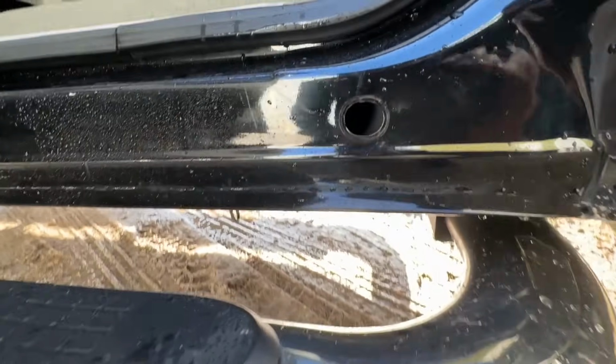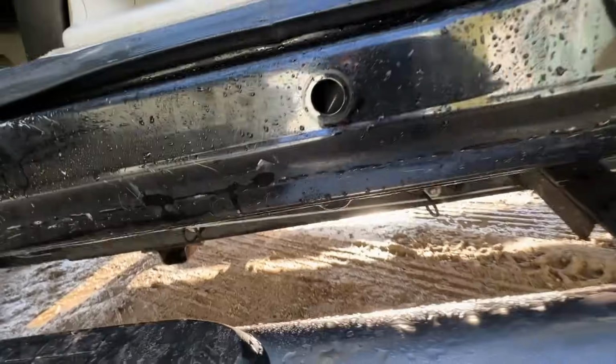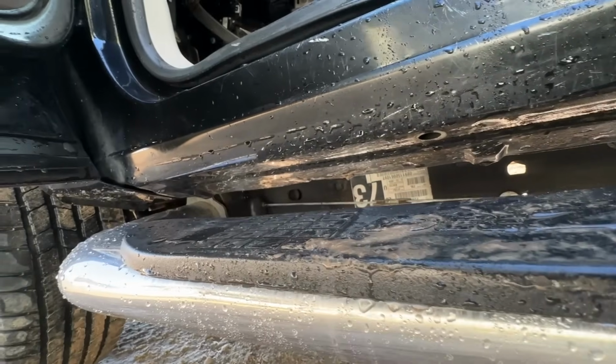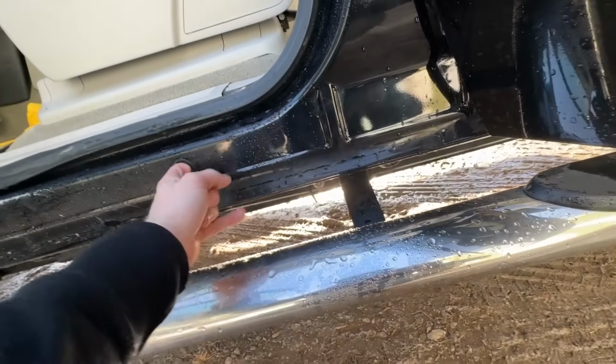We'll probably wipe that down and wipe down the tailgate too, that bottom lip, just to make sure that all the dirt and nastiness is out of there, maybe even blow it out with some compressed air. But let's take a look at these rocker plugs here, show you what I'm going to do with the hose. So there's one rocker plug, and there you can kind of see one on the bottom there. There's one here, there, and then one kind of in the front. So we're just going to run some water through here, basically.